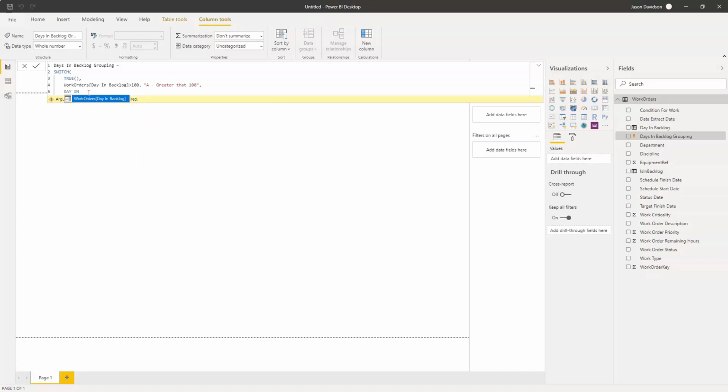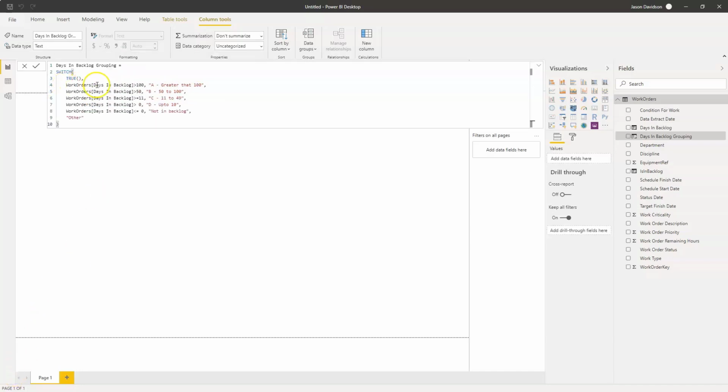I need to go and change that. So if that is greater than 50, then we want the value that's returned to be B, 50 to 100. Pause this video and I'll add in the other conditions.